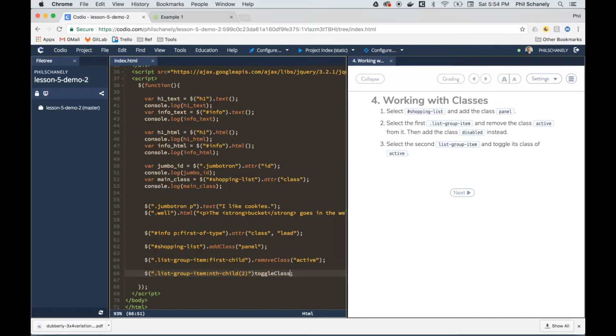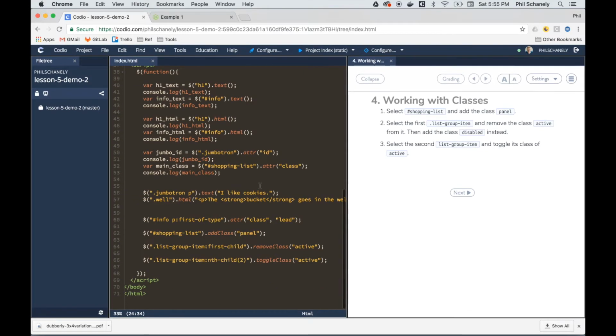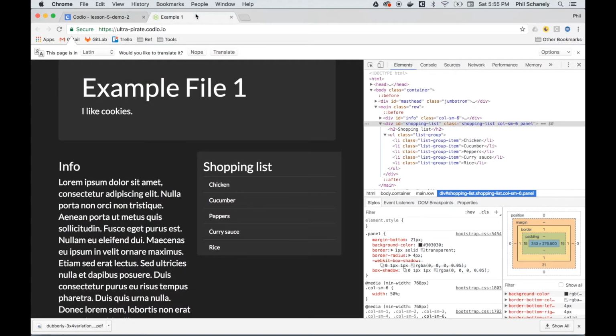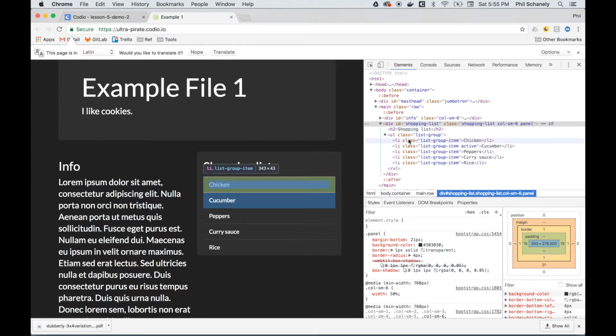So we could do add class, which would accomplish the same goal as this does right now, in that there is no active class on the second item. So if we say toggle class and there is no such class, well, that is going to effectively turn on that class. So toggle class active. So now notice that the selected class has moved, or that this one appears to be the selected one, where the first one used to be, because we have toggled that class on.